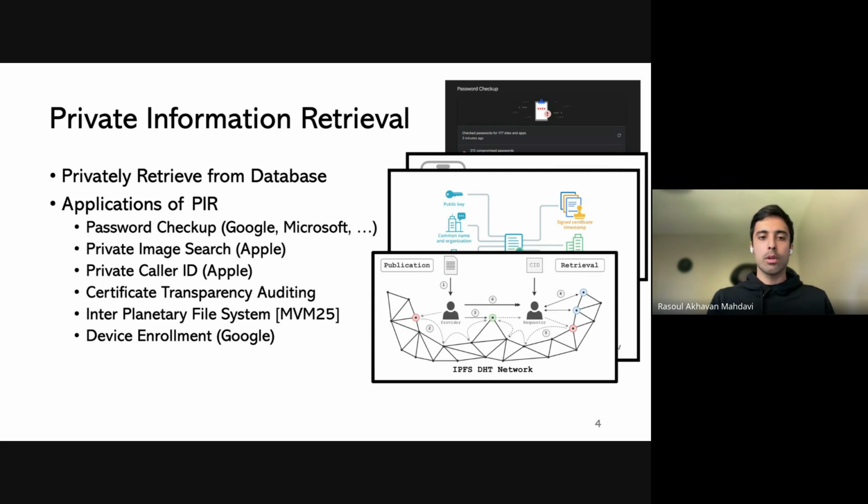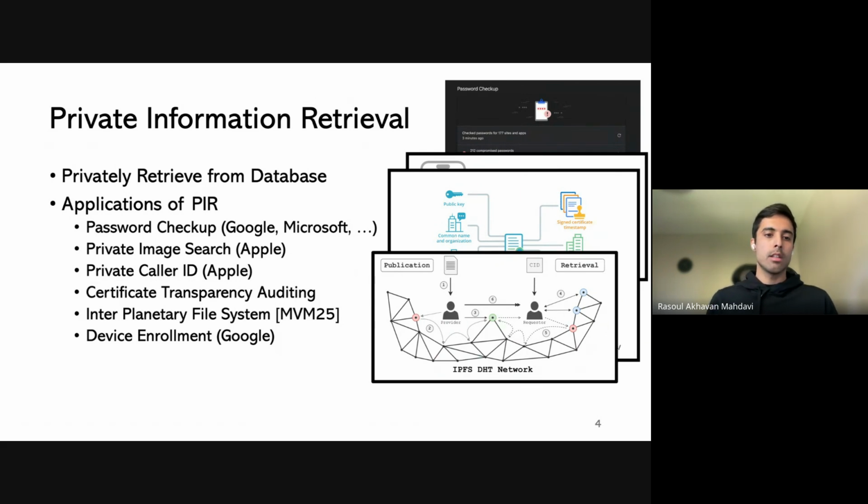And throughout this routing process, and until all the way up to the point where they want to retrieve the file, they keep telling people, "Oh, this is the file I'm looking for." So they're revealing the query that they want to be able to access that file. And we showed how you can replace all of the queries that are made in that distributed file system with PIR queries. And we kind of showed the associated overheads if you were to use PIR.